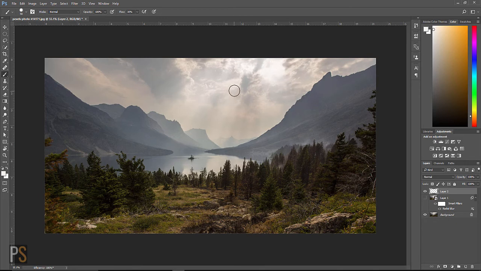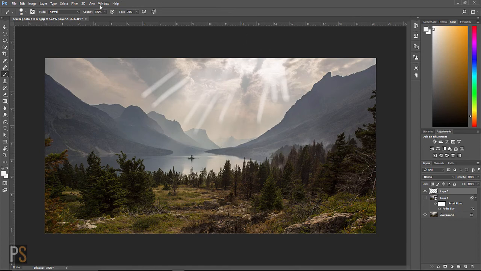So we're now going to start painting in just little lines here. And what I'm doing is I'm painting them in on the lighter areas which are coming from the sun or the light source here. Now you can actually be quite crude with this, it doesn't have to be perfect. All you're really doing is just drawing these little lines here. The blur is actually going to turn these lines into the light rays.